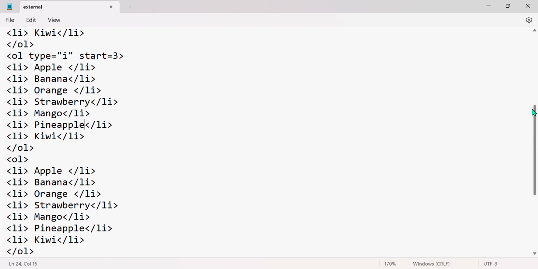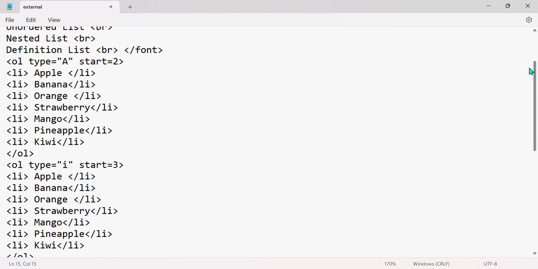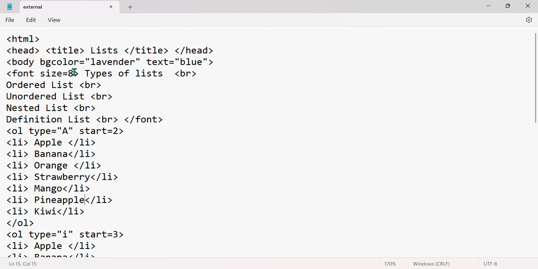So do you see how you create a list? Did you see that? It's super easy to create an ordered list. So that's how you create an ordered list. So let us just make some changes here. Font 8 is looking really big, so let's make it 4, and let's give some heading.